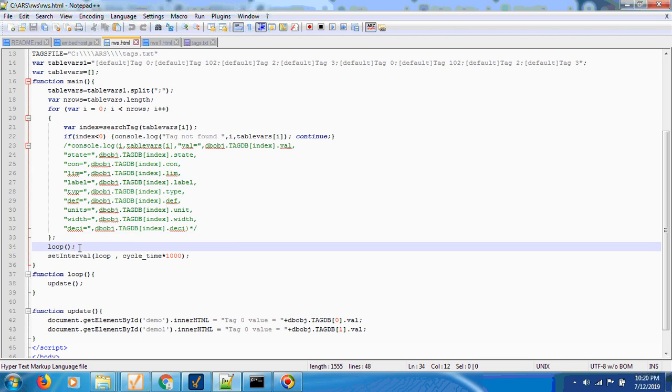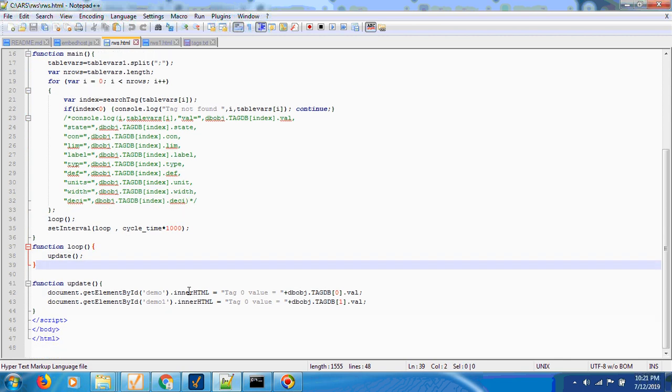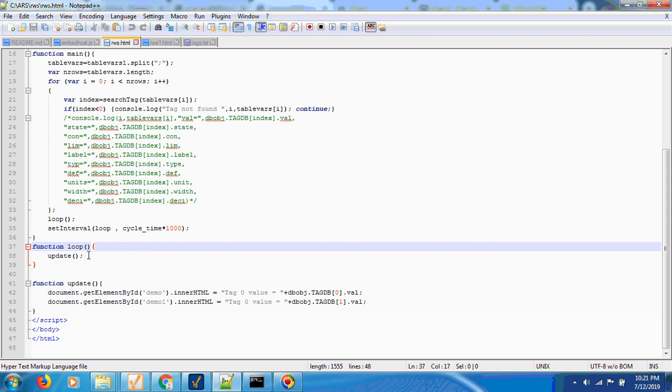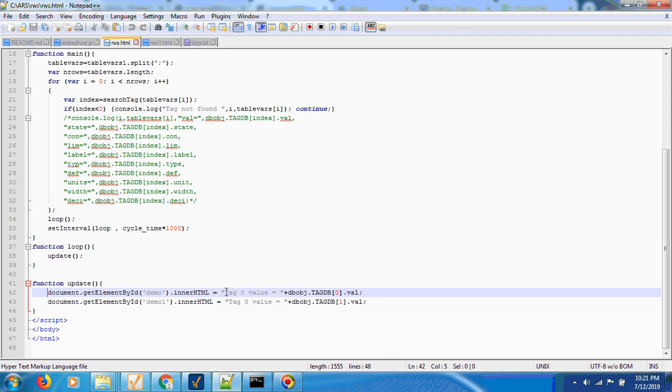So after the main function is called, you can simply call the first execution of the loop so that your screen is refreshed, and then it will periodically call the loop, and this is where you have to update your dynamic values. So the update loop basically is a function. Here what we are doing is writing the tag 0.